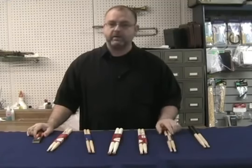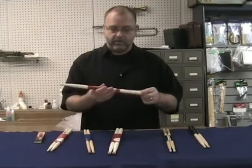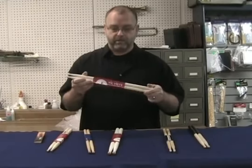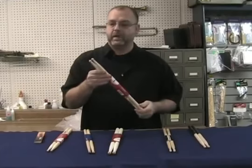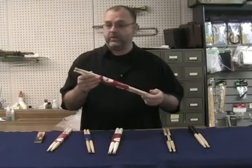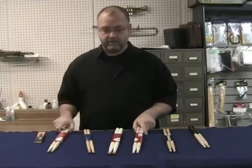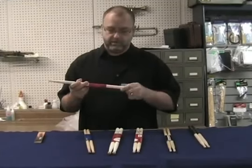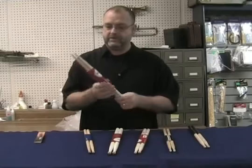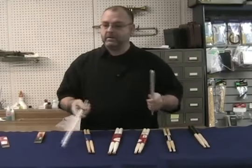I don't just use one drumstick in my stick bag because I play different styles of music, and I like to choose a general purpose stick to cover those needs. One thing I like about the Vic Firth Company — one of the stick companies we have here at Martin Music — is their SD1 General. It's a general purpose stick designed to play in orchestra and concert band, and I find it's also great for rock, rhythm and blues, and other styles. I also like the smaller version, the SD2 Bolero — similarly shaped but smaller — which is great for lighter styles, though I still use it to rock.